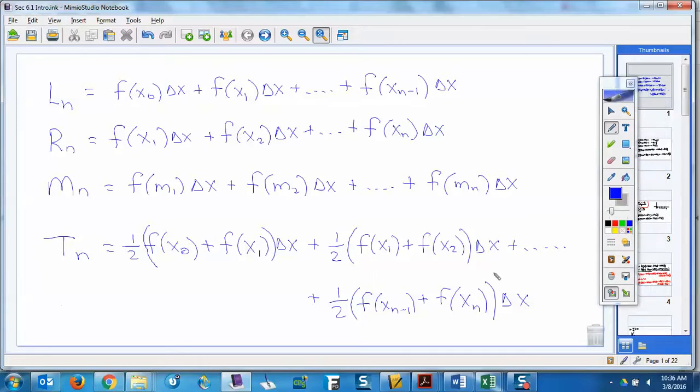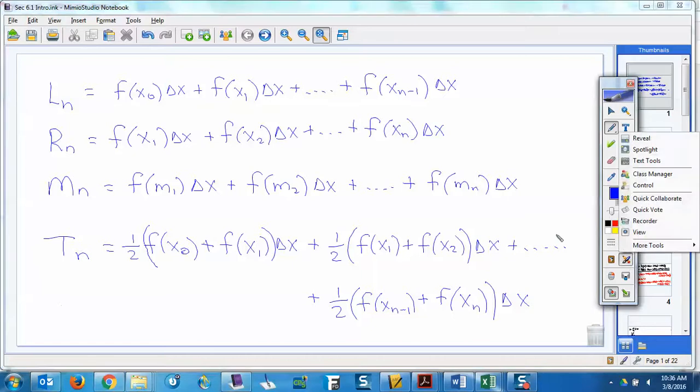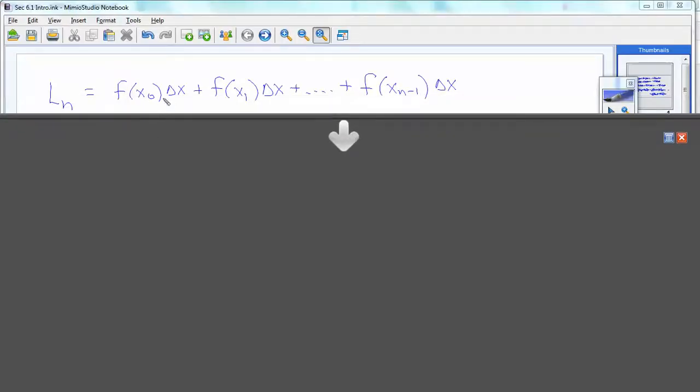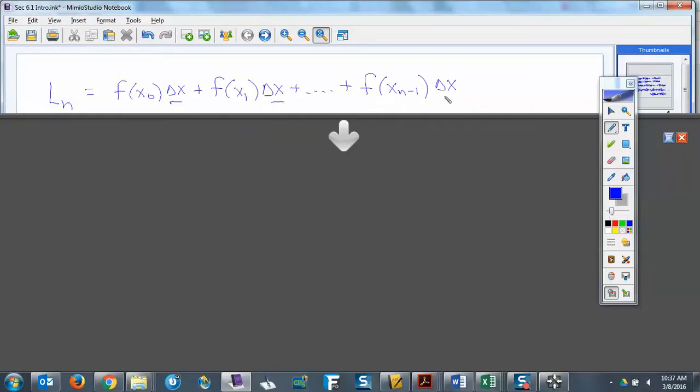We've already talked about the trapezoid a little bit. If I look at left rectangles, most of the time we deal with even, equal widths. So instead of writing out height, width, height, width, height, width, which I wanted you to do, why did I want you to write all that out? So you see the pattern. But now we've done that. We did our sigmas. We came up with all that. So now, if all we want to do is calculate them, let's not write that out every time.